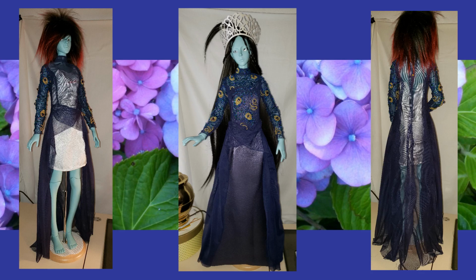The center one, you can see her little top knot of hair sticking out there, and a little crown I just stuck on there to kind of experiment with some looks. But that's kind of the project and how it's going thus far. And so I'll kind of keep you posted as we move forward, and if it does turn out successful, then we'll go ahead and probably put this on the website as well. But like I say, I just kind of wanted to experiment and see if it would work and have a project to take me through the winter.